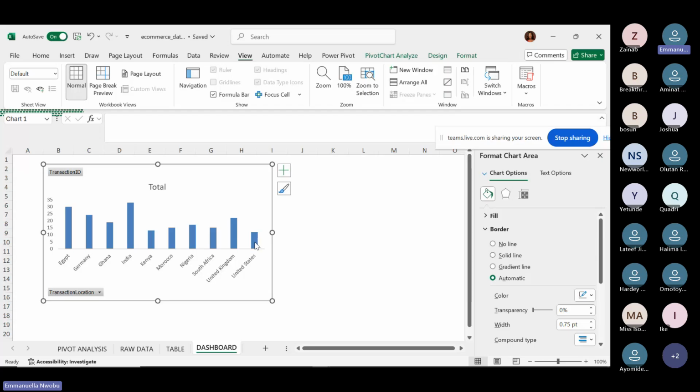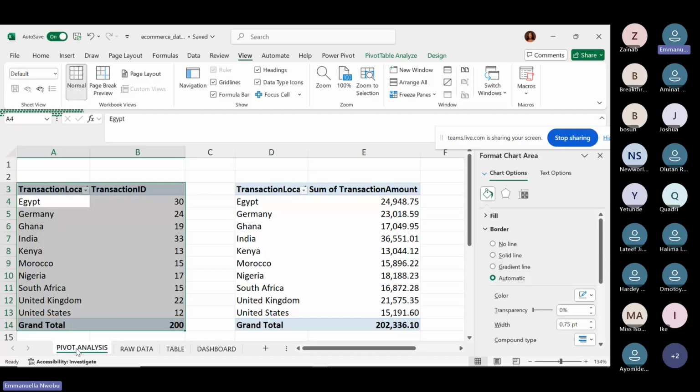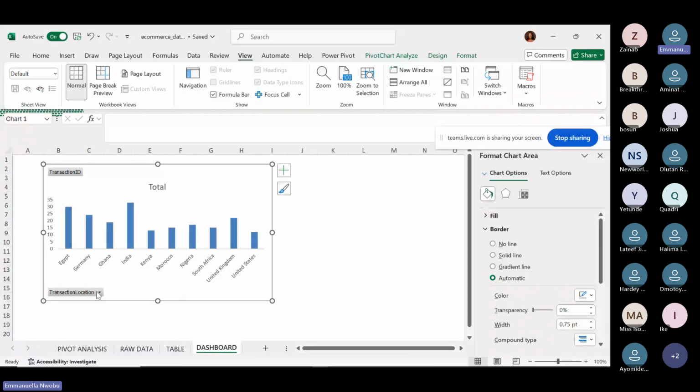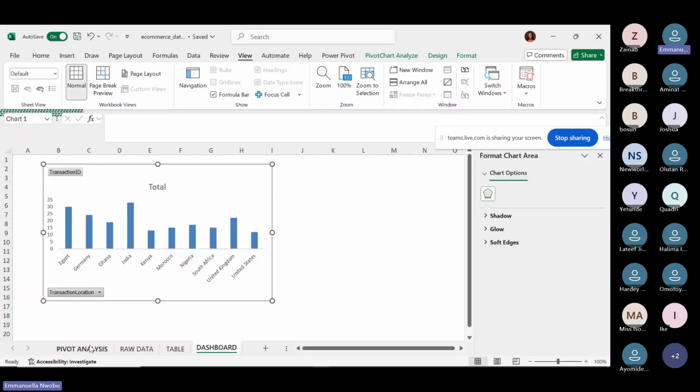And next, this drop down right here is the same thing we are seeing here. So if you still want to be controlling your chart from this point, you don't want to go back here, you can do that.